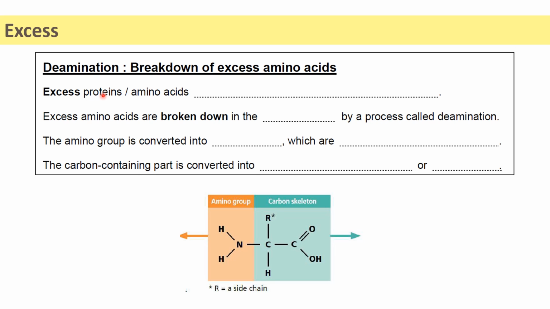So that's why the big idea is like this. Now, without going into details first, the big idea is like this. When we have excess proteins, we can't keep them. They will be converted back into amino acids first. But again, we can't keep or store these excess amino acids. So the idea is to remove them. But we break the amino acids so that we can keep some parts while removing some parts. All right, so that's the idea. So excess proteins or amino acids cannot be stored.